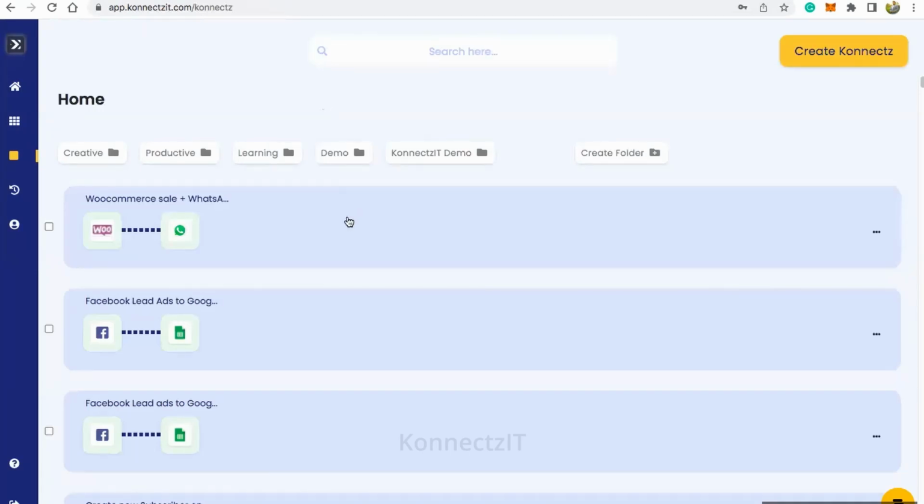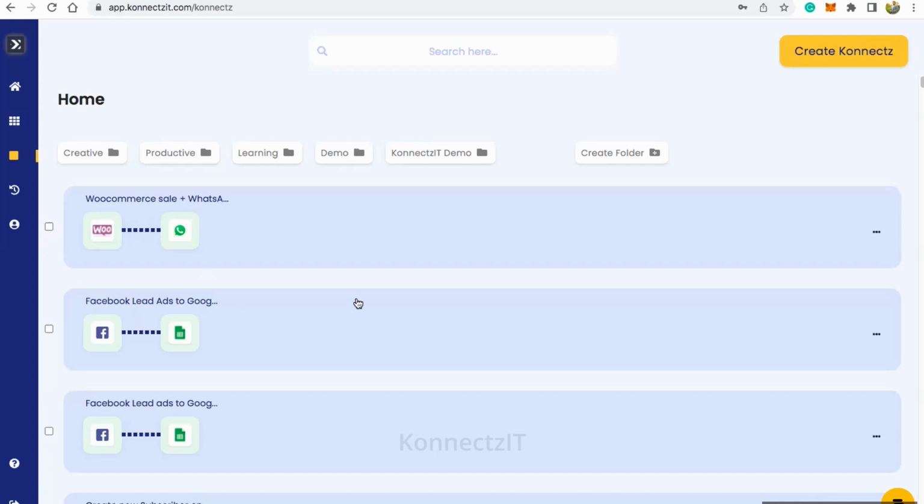So if you have any questions on these two integrations which I showed, both the authorized apps and also the webhook apps, do let me know in the Q&A session. I'll be happy to answer all your questions at the end of this session. Hope I'm not making you guys sleep. So just let me know which use cases you guys are looking for, and what it is that you want to achieve when you are working with KonnectzIT. So do let me know, guys, I'll be happy to answer your questions.